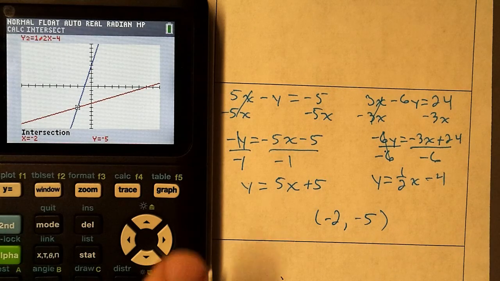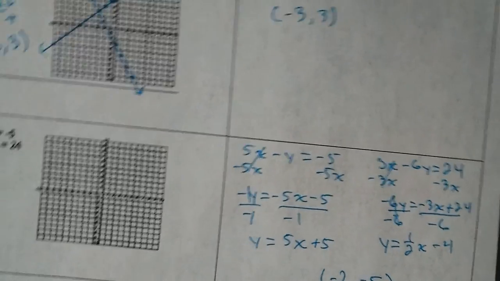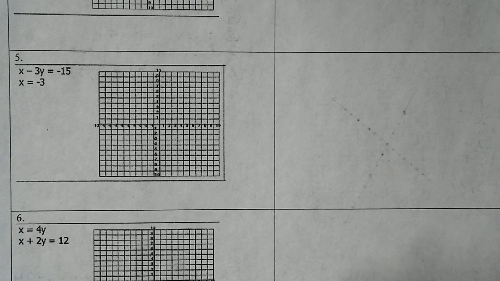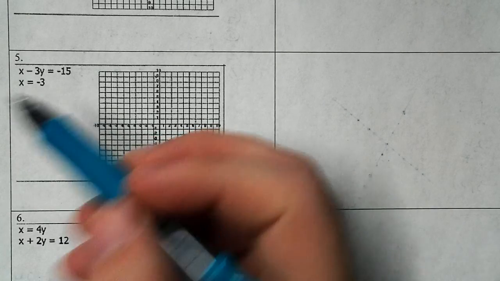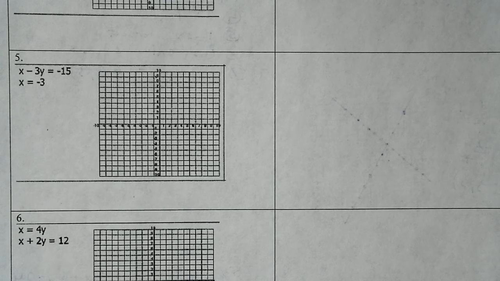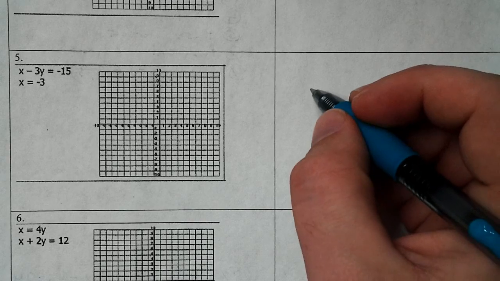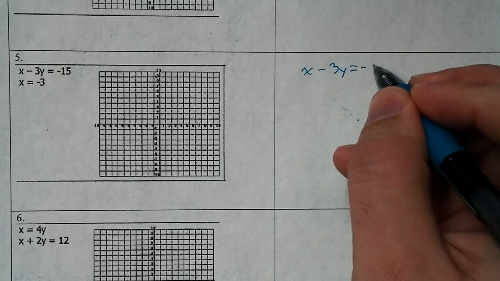Alright. I'm not going to go through all of these examples in this video, but let's do just one more, and let's look at one that's got an x equals. So let's look at number 5. Now, number 5 on the back, this one says x equals -3. There is not a way to put that in your calculator that I know of. I'll look one up real quick, but I know we can put this one in our calculator.